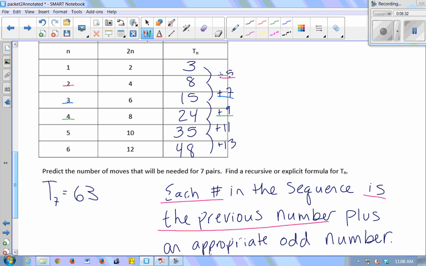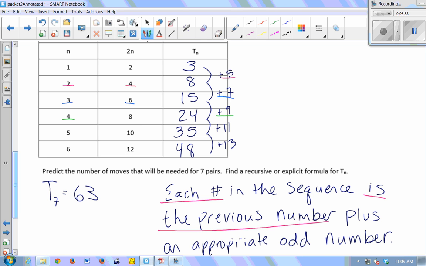One more than what? One more than n? One more than 2n, right. So when n is 2, 2n is 4, and I add 5, which is one more than double the number. When n is 3, 2n is 6, and what I add is 7, one more. So I'm always adding one more than 2n.